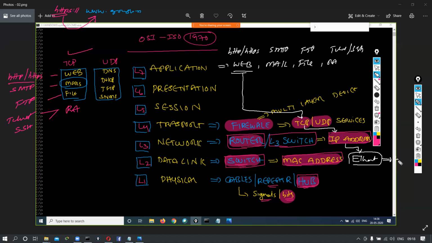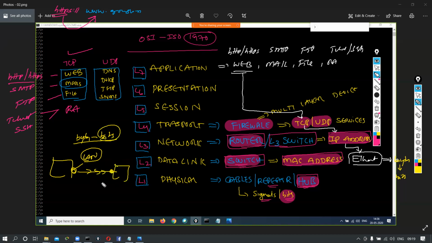Okay. Those bytes will be carried by cables. Will cables carry the bytes or bits? Bits, no. That means we have to convert from bytes to bits. Correct now? That will be done by your PC's LAN card, no? That LAN card will convert, then only the cable will carry. What is the duty of this LAN card? This LAN card is converting bytes at layer 2 to bits at layer 1. Then only bits will be carried by this guy, the cable.